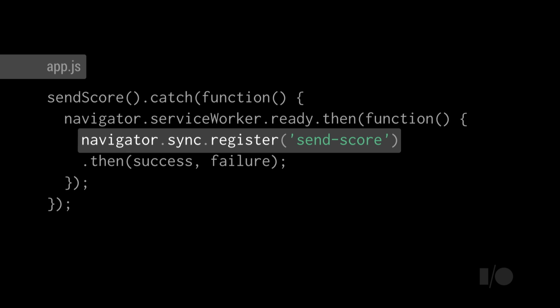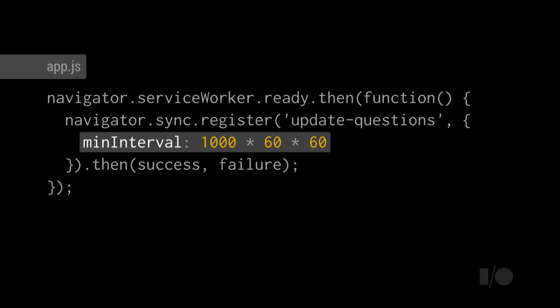You can also register for a synchronization that runs on an interval. The value you pass in is the minimum interval. This one is set to an hour, but that means that it won't happen any more frequently than once an hour. Heuristics are going to be used in order to determine what the right time for this to happen is, based on how often you use the application, whether or not there's power, how often the user uses the site, when they tend to use it, connection state, all kinds of crazy stuff that we don't really have a total, easy-to-understand formula for. And if we know that two background syncs are scheduled for like 10 minutes apart, they'll coalesce into one, so we can reduce a lot of the battery impact of these things.